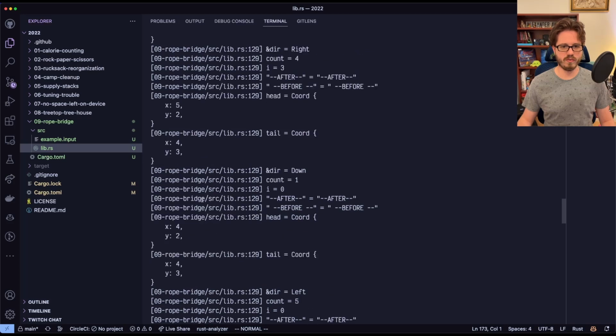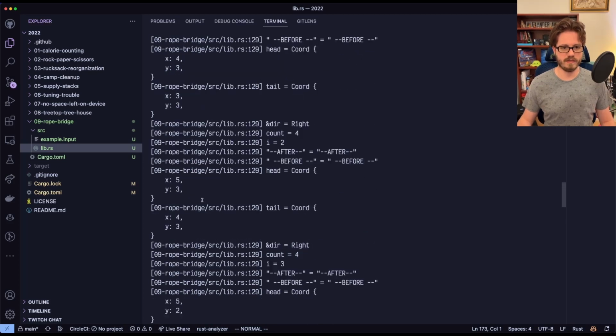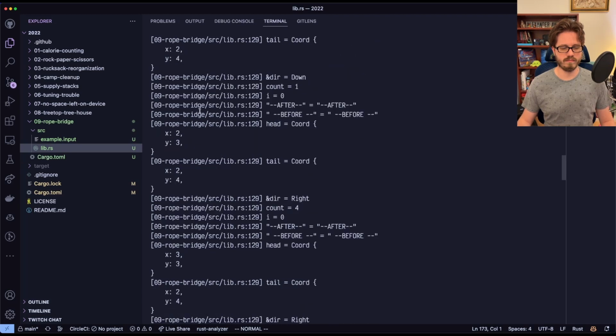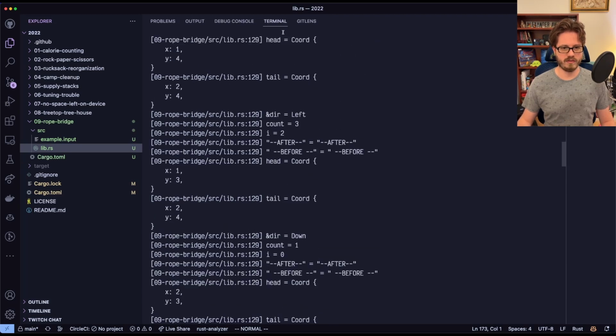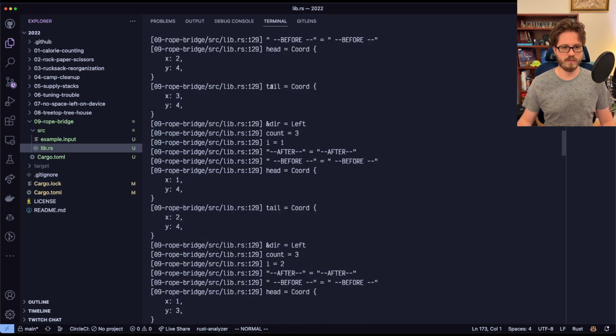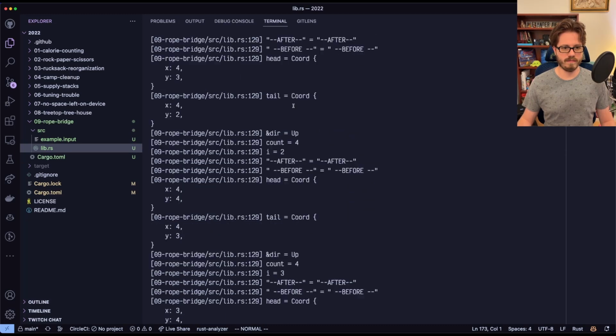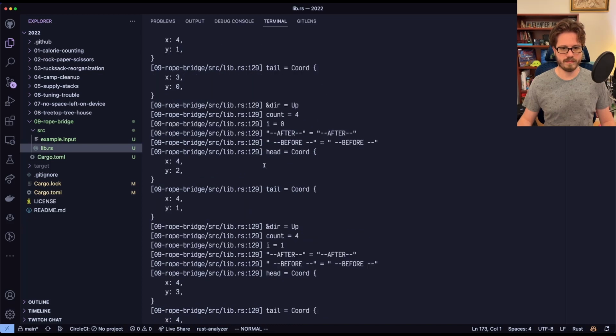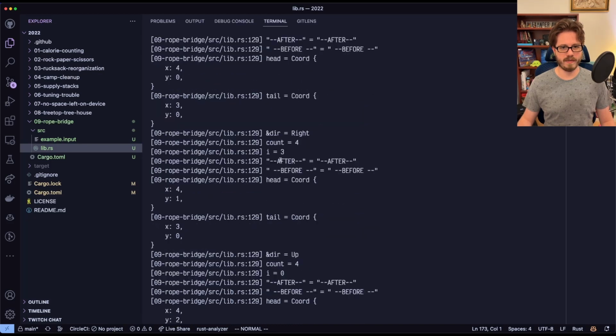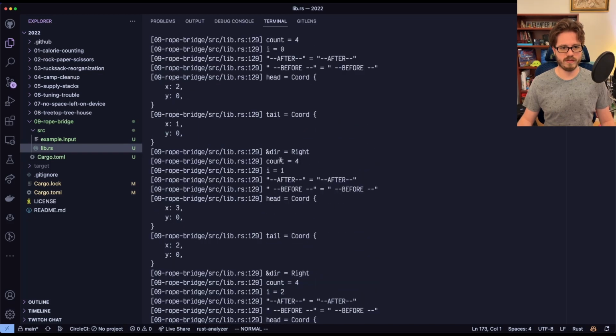I could just only print out that or something. Tail at 2 4, tail at 3 4. Yeah, might have been the best way to do this.